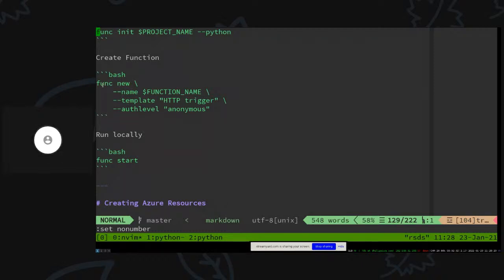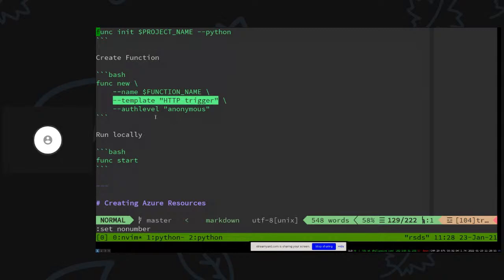Like I said, you can create simple Python functions and deploy them onto Azure. There are multiple templates that you can choose from. For demo purposes, I'm just going to show the HTTP trigger. HTTP trigger means it expects an HTTP request, and once it gets an HTTP request, it will trigger your function. There are also other triggers, like I explained previously. It could be a database trigger, a queue trigger, or a timer trigger.